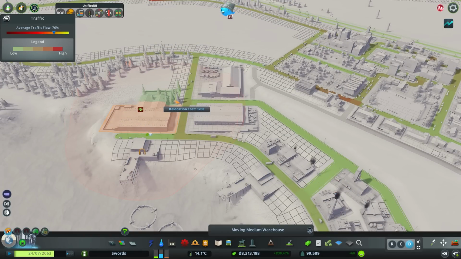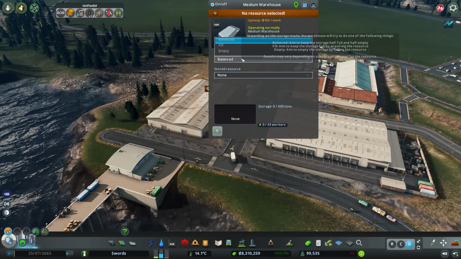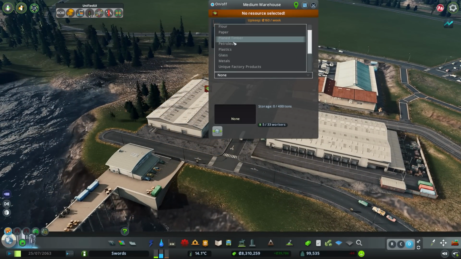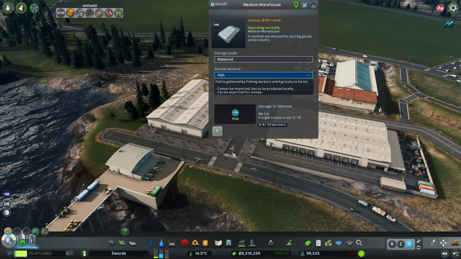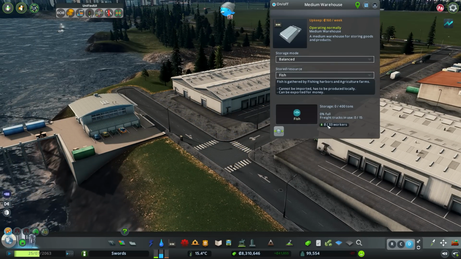Or, actually, to make it look a little bit better, we could turn it maybe sideways, just to make it look less uniform. We'll select, yeah, balance is fine, whatever. Fish. Now we should see people delivering it even from anywhere nearby.